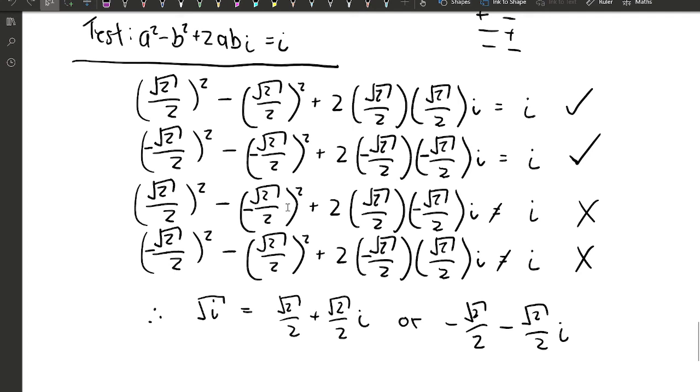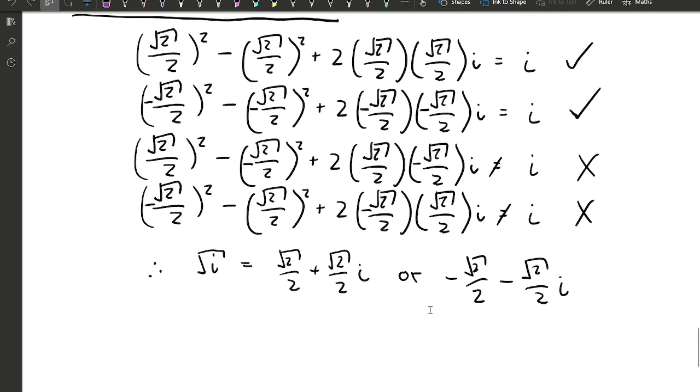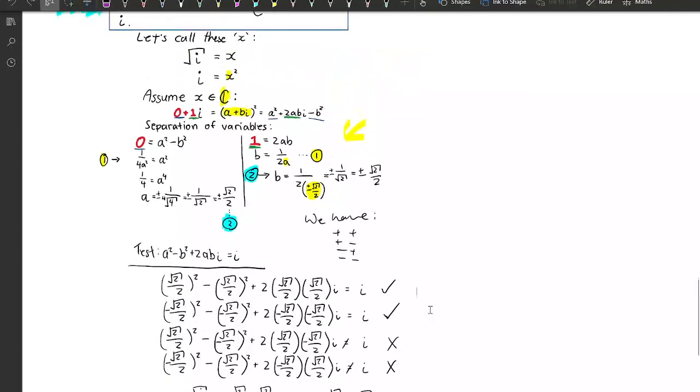I wanted to know, does it work when you do the plus-minus combination? And it doesn't, because now you haven't got one fraction, and that's actually negative i, because you've got root 2 times root 2 is 2 on 4, negative 2 on 4 is negative 1/2 times 2 is negative i. Same thing would happen here. So you get negative i instead of i. Interesting. So our solutions are root 2 on 2 plus root 2 on 2 i, or negative root 2 on 2 minus root 2 on 2 i. And there you go.